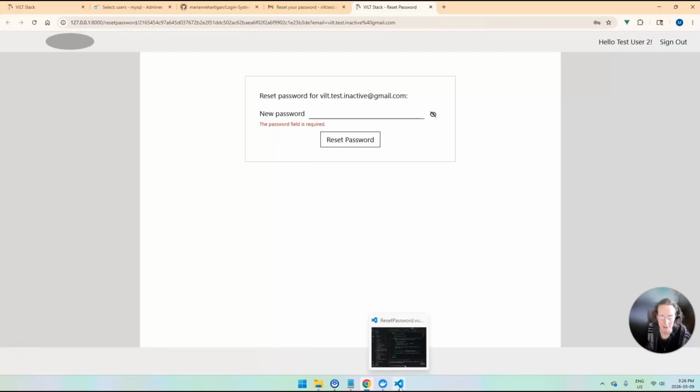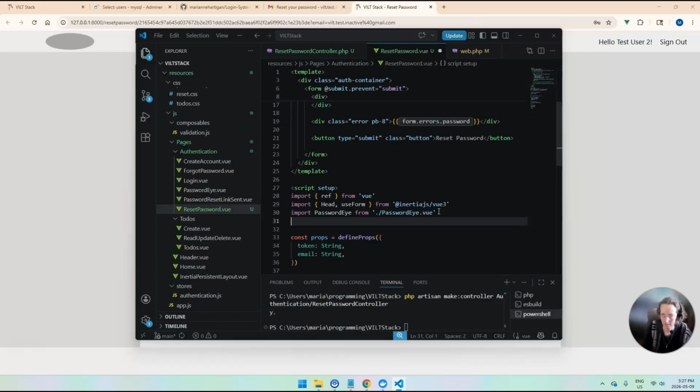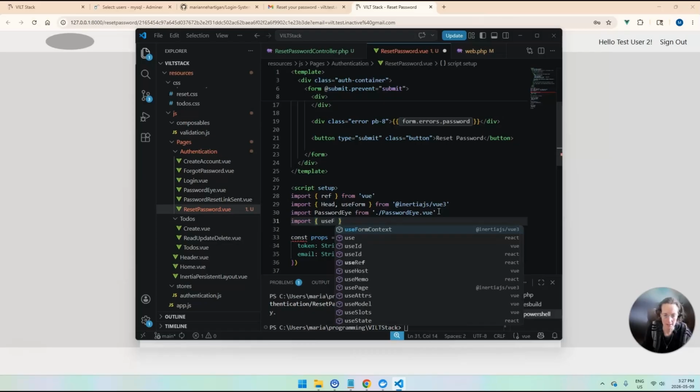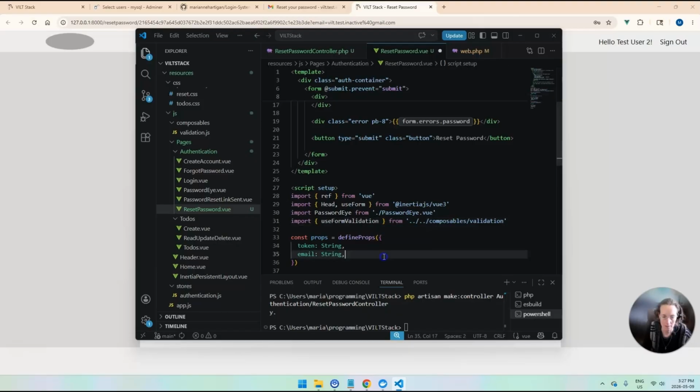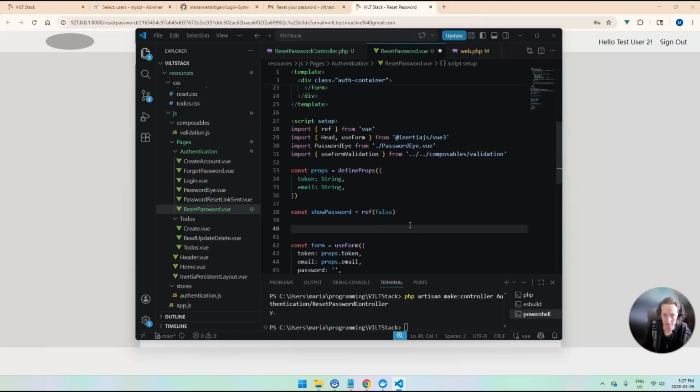So we'll add some front-end validation. Import useFormValidation from composables/validation, and I'll say const validateField, validateForm, clearError equals useFormValidation.